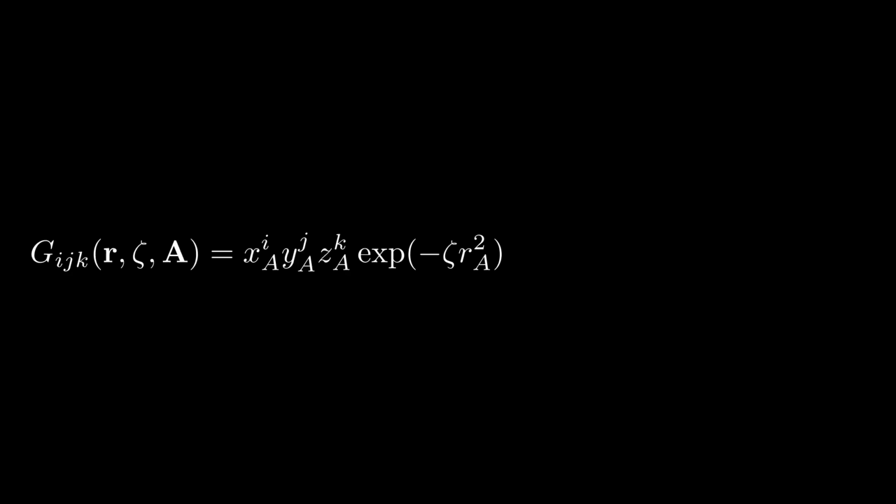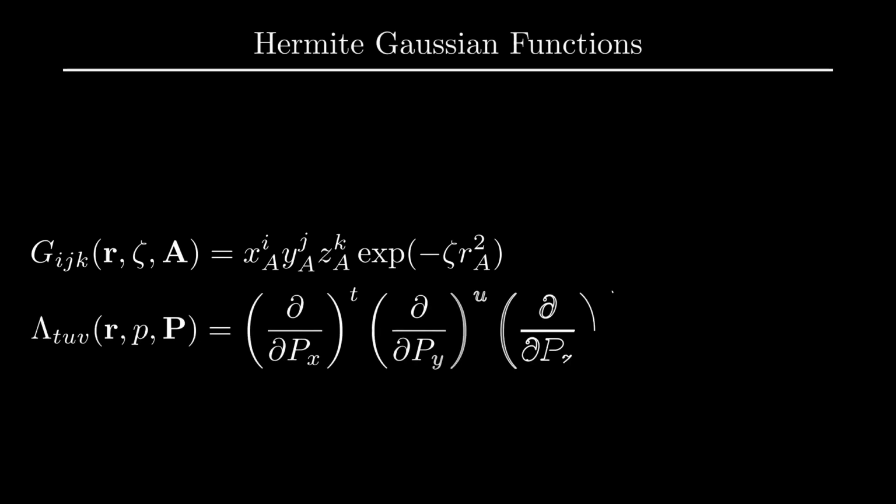While we found a formula for differentiation, it is a bit complicated. Maybe we can define another type of Gaussian that works trivially with differentiation? Of course we can. These Gaussians are called Hermite Gaussians, and we will get to why in a bit. Instead of being generated by multiplication with the coordinates, these are generated by repeated differentiation along the Cartesian coordinates. We will denote them using the symbol lambda in the following.